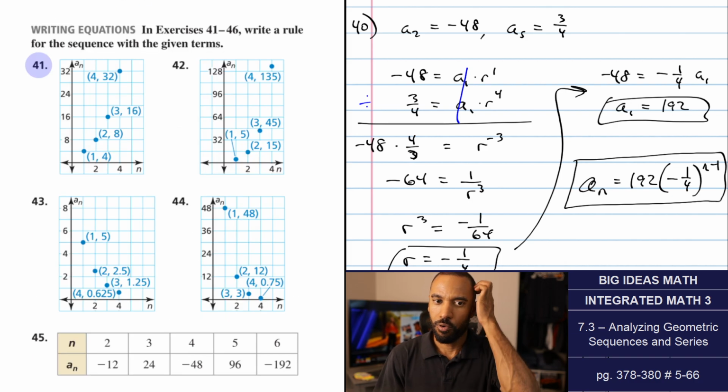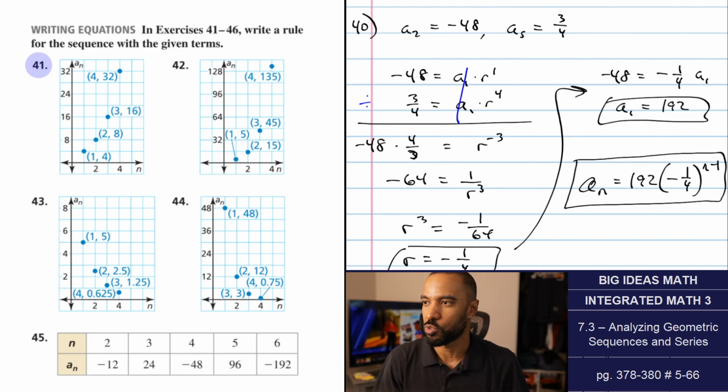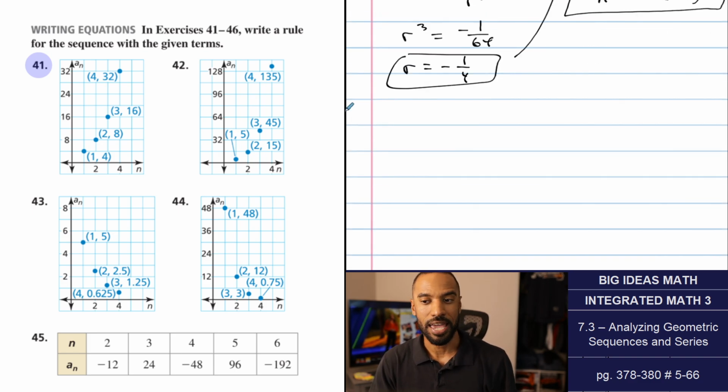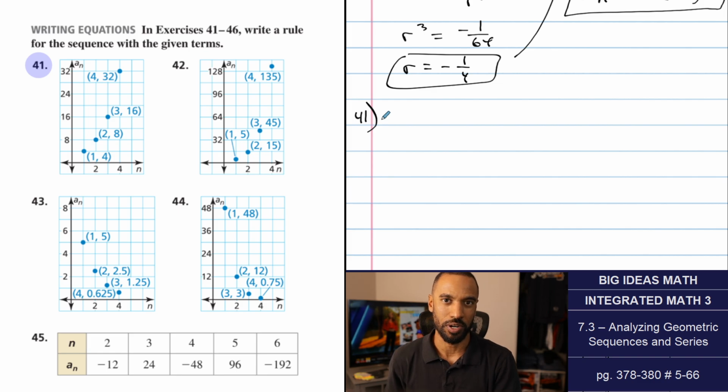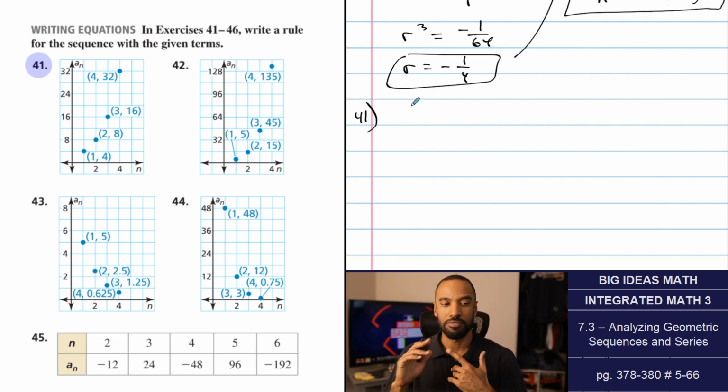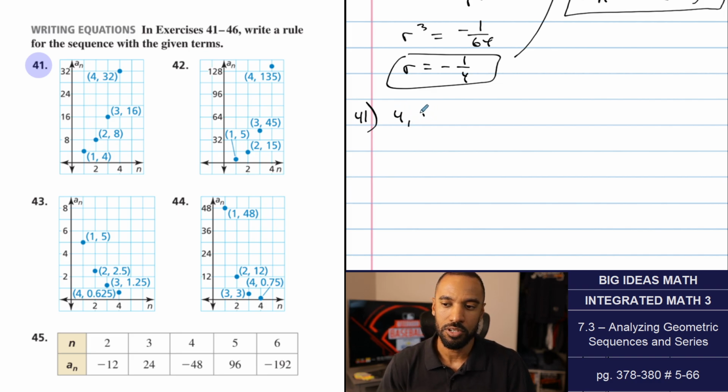Okay. Numbers 41 to 46 say write a rule for a sequence with the given terms. And I'll tell you what, this layout is almost exactly what section 7.2 was when it comes to layout. I don't know how the word problems are going to change, but it seems like everything we're doing is very much like they were at the time. Now, I'm not going to get too deep into this stuff. If they give me, I'll write out the list of numbers. 4, 8, 16, 32. Those are terms 1, 2, 3, and 4. That's your first term, and 2 is your common ratio.